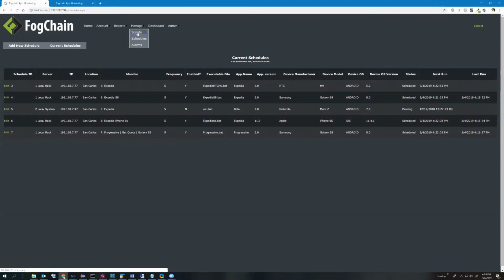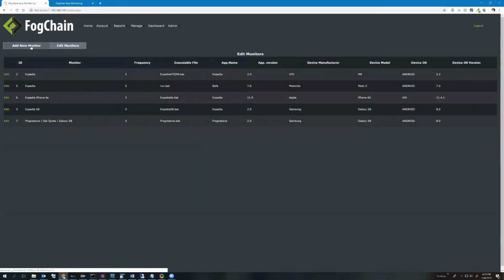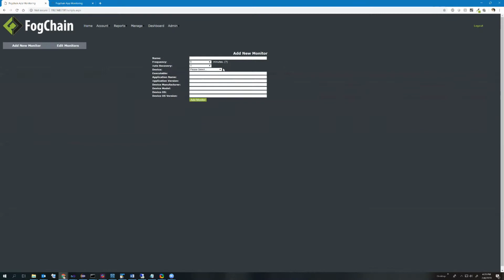To create a new script, the user navigates to Manage Scripts, selects Add New Monitor, gives a script name, picks the frequency of the monitor, 5, 15, 30, or 60-minute intervals, selects the device from the device library upon which the monitor should run, points AppMon to the monitoring executable file, enters the name of the application under test, enters application under test version, and then the rest of the device attributes are automatically filled in when the device is selected.